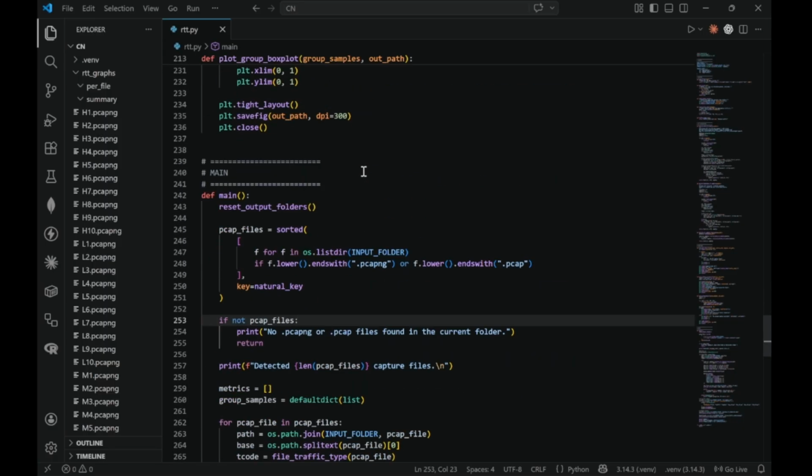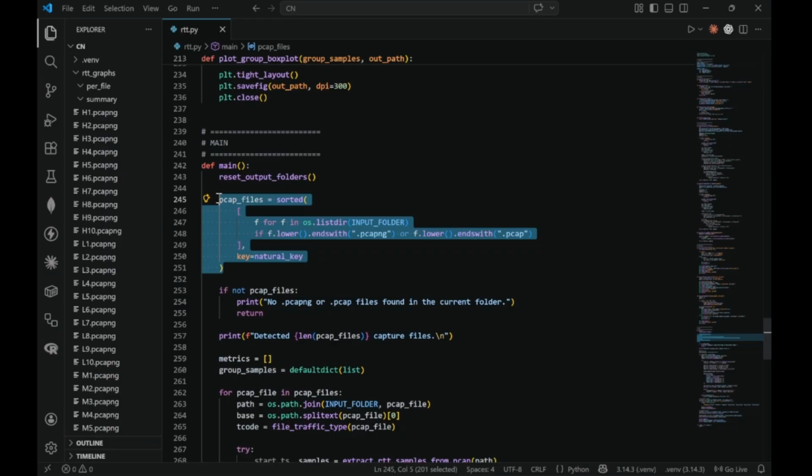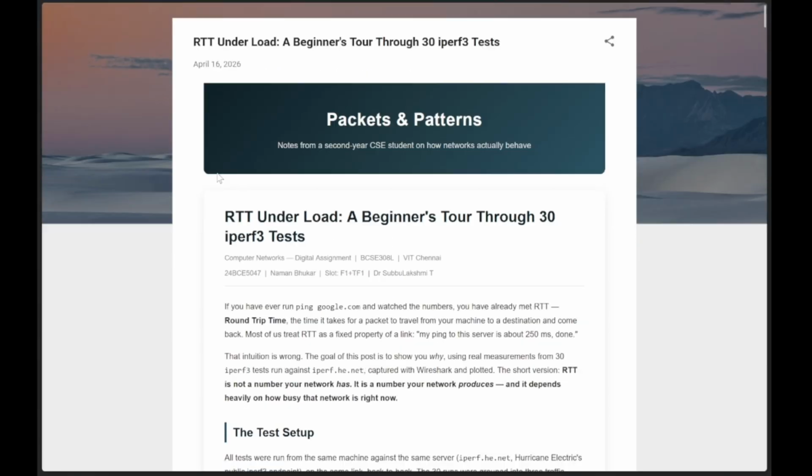Then we have the main function, where all the PCAP files are inputted into the code, which infers traffic classes from the file name prefix L, M, and H: L meaning low, M meaning medium, and H meaning high. It generates a per-file RTT trend graph for each and then produces two summary charts plus a CSV file at the end. And here is the vlog.